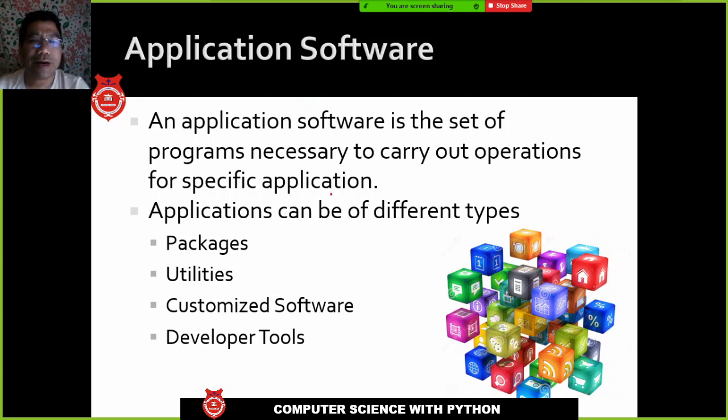And like that, in our world nowadays, there are countless application softwares available. Some application software are useful, some may be useless. But all the software are made for some specific purpose. Those are known as application software. You have to understand the difference between application software and system software, in the sense that system software is compulsory to make the hardware function, but application software is not necessary. If you want, you can uninstall it, and your system will still be the same. But if you uninstall the operating system, which is system software, your hardware will not run.